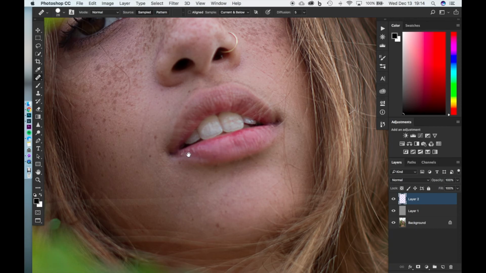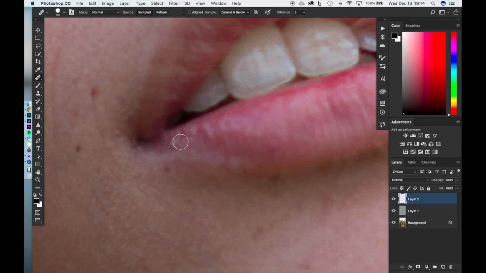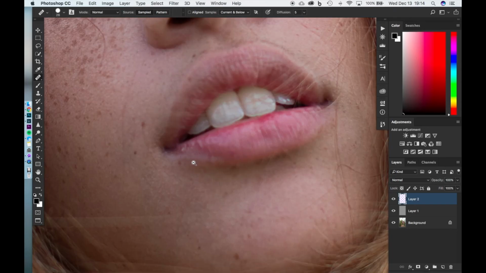Okay, so then we're going to zoom in by spacebar, command, and clicking. There's just this little spot here that I think is a little bit too far. This little spot here that I think could be removed, so I'm going to make this a little bit smaller. And how you use the healing brush tool, you hold Option to sample an area nearby, and you just paint that away. Beautiful.